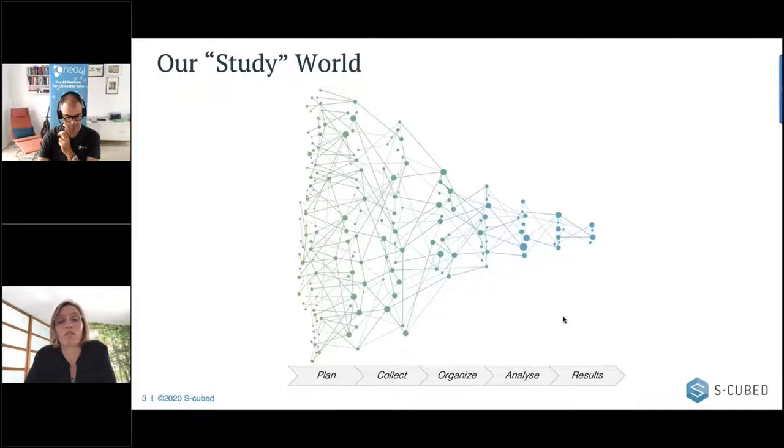Then the study runs and data comes back, and you organize the data and put it into this standard, which is the CDISC standard. So there's a certain structure that the pharmaceutical companies need to adhere to. So these data need to be created. From those datasets, you do analysis, and eventually you end up with a result, whether a certain drug is better than the other one or how safe it is. And along the way, there are a lot of things linked together. Within this space, there's a lot of talk about end-to-end automation, end-to-end traceability.